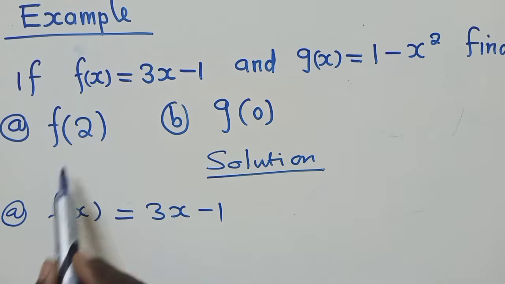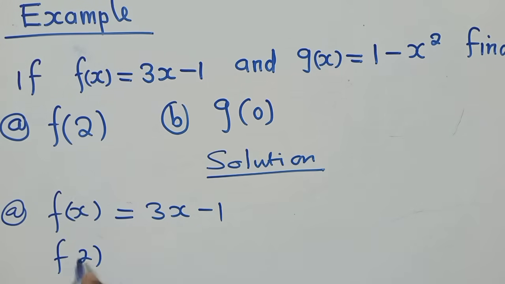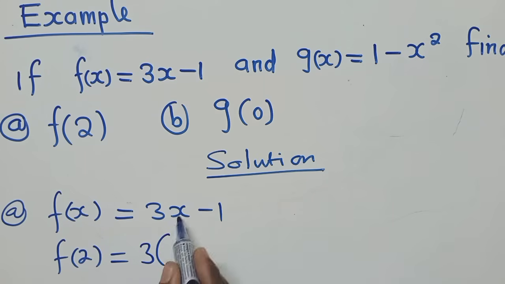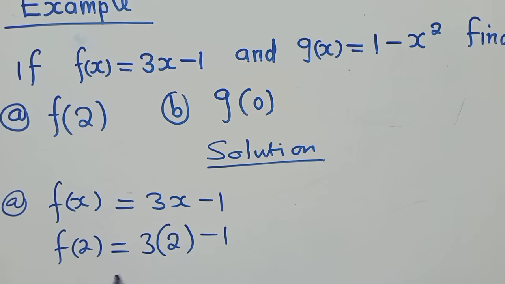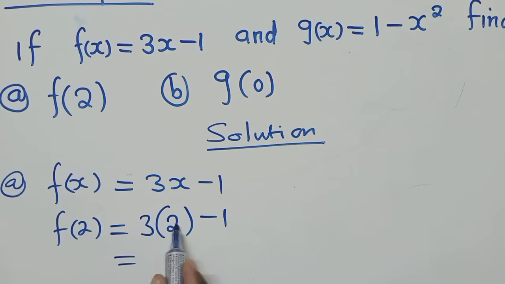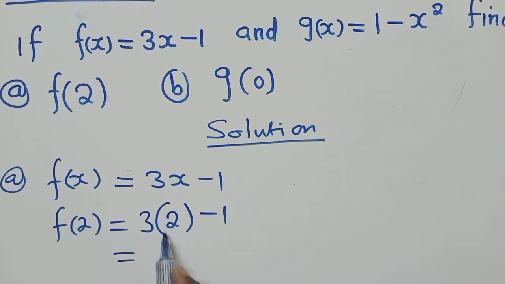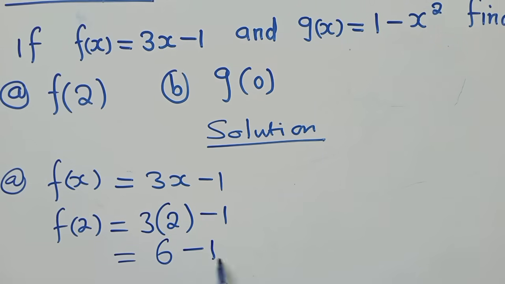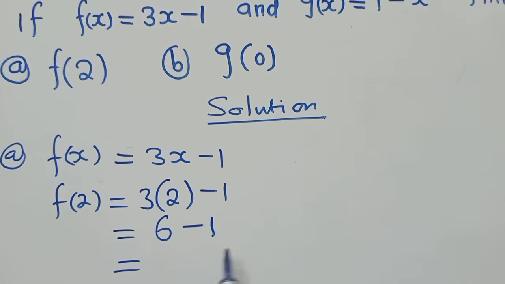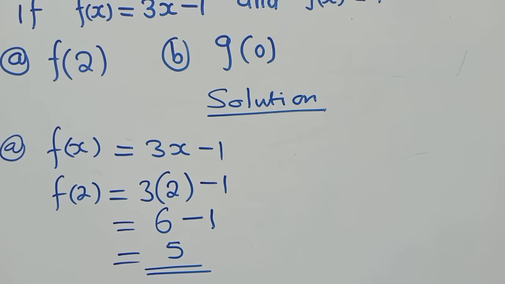And here we will say f of 2 is equal to, if you can see nicely, there is a 2 where x is. So, meaning on the other side of the function, where x is, we have to put a 2. And now work things out here. These are brackets. To work out what is inside, you multiply 3 times 2, which is 6, minus 1. So what answer are we getting now? We're getting 5. So our answer in this case for A is 5.